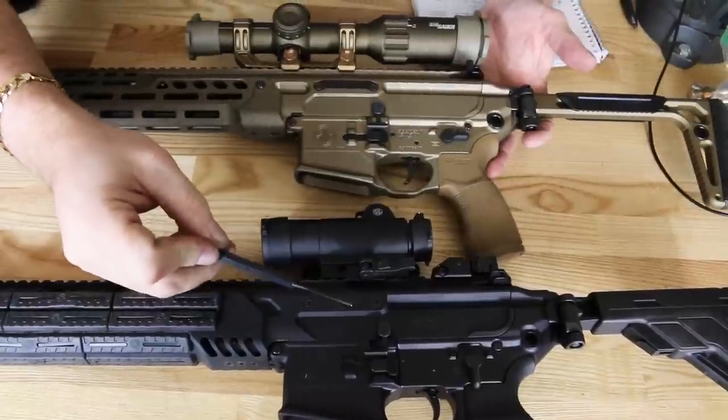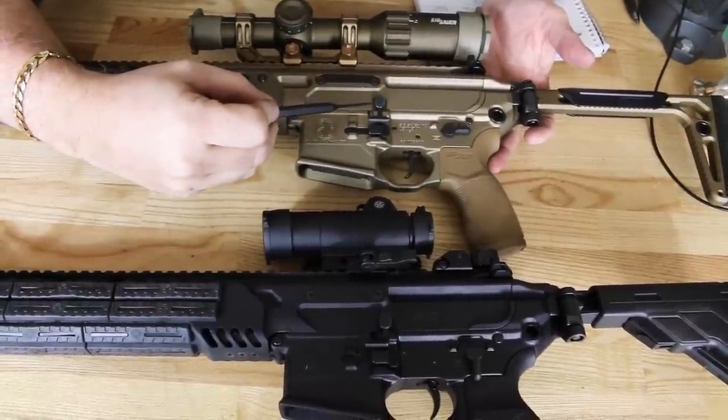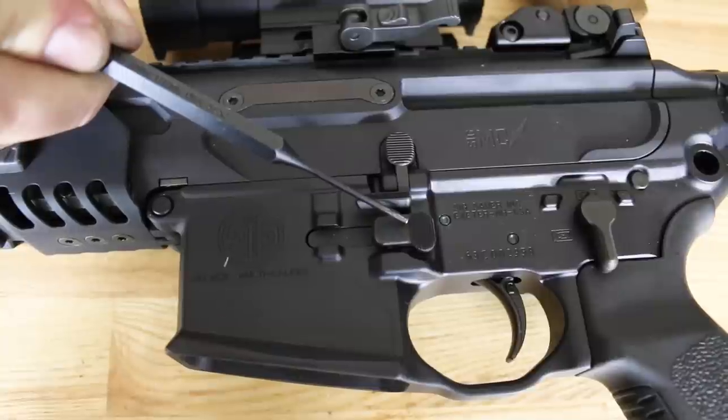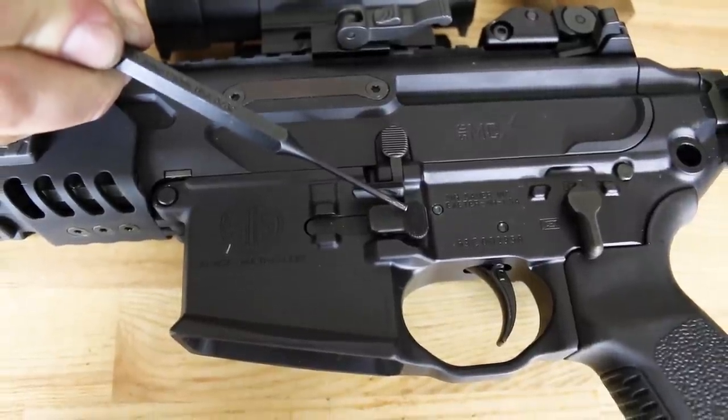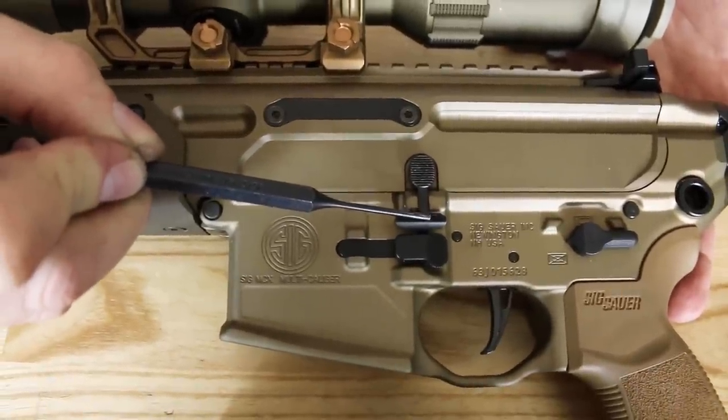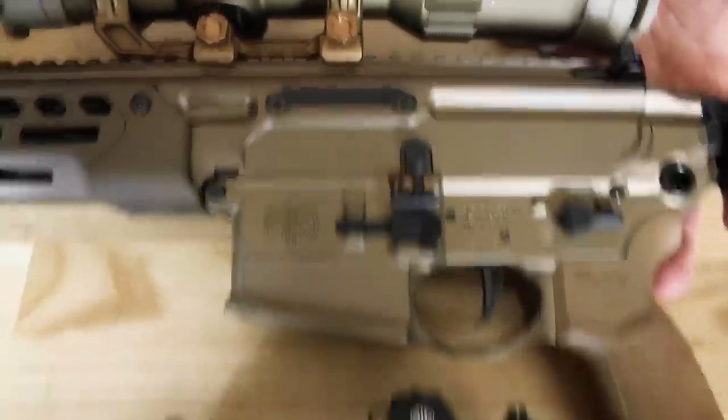We also have a difference in the location of the bolt release and the magazine release. You notice we just have this L shape on here, where here it goes all the way across. It's much easier to engage the magazine release by accident on the original design versus the way that it is now. The bolt release is sitting up significantly higher. So we see a modification has been done to here, and the receivers had to be changed to accept this.